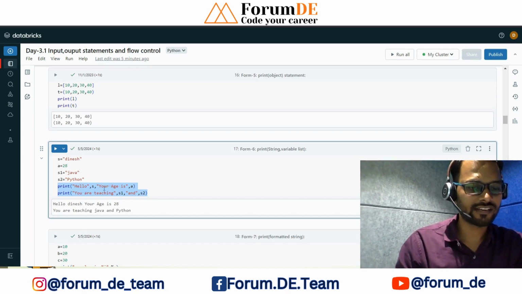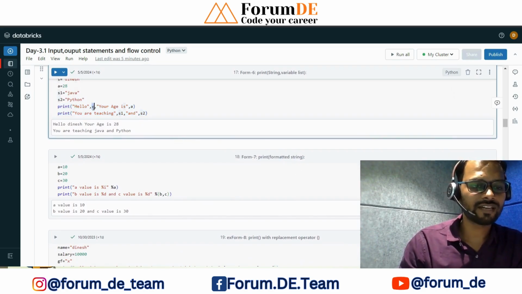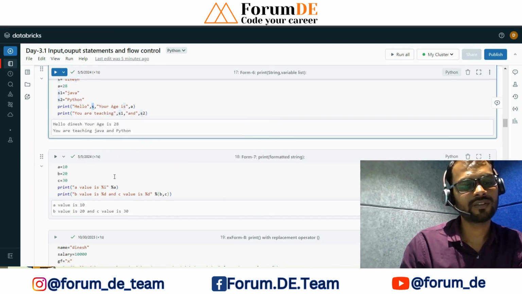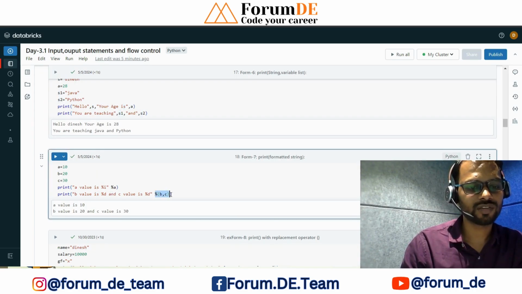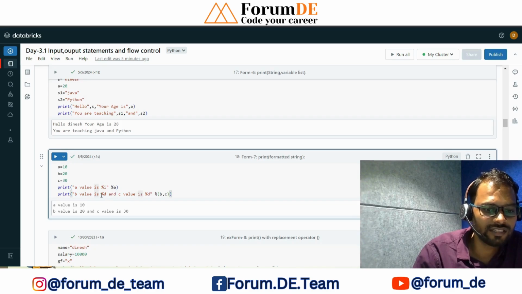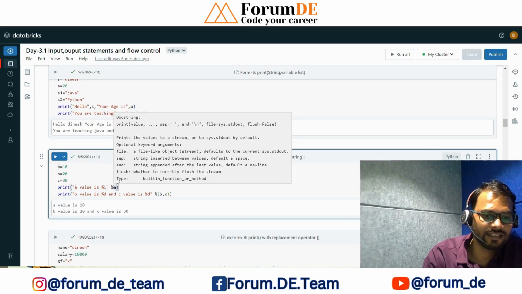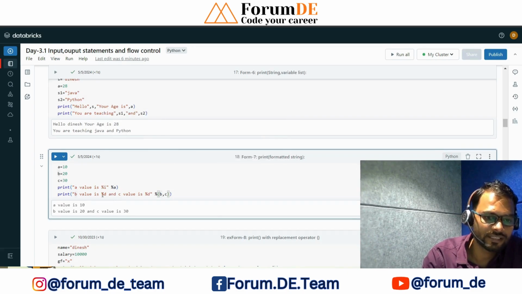For simplifying this kind of requirement, we can use the formatted string. Here you are passing the variables in multiple places, right? But rather than passing your variables in different places, you can mention all the variables in a single place. Suppose you have two variables you want to pass, you can use the formatted string. This is the formatted string, and here you can mention percentage d. This is the zeroth place, a is going to replace here, b is going to replace here, and c is going to replace here. Percentage d is the digit, the integer that is going to replace. So the percentage basically tells us the positions where you are going to place the data, right? So percentage a will be placed here, percentage b will replace here, and c will replace here.